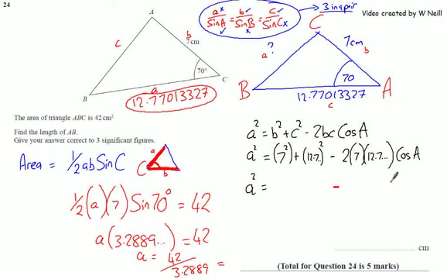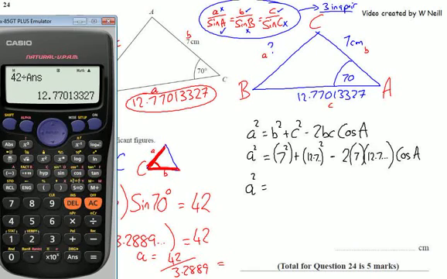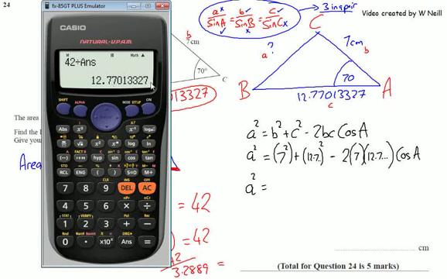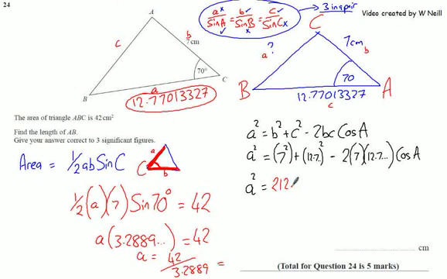But you can type that in, and I'm running out of space. Remember, I've got this on my screen, so this is my answer on my screen. What I'm going to do is, no, I'm not feeling brave. I'm going to do this instead. I'm going to square this, get my answer. It's there. I'm going to square it. I'm going to add 7 squared, which is 49. I'm going to add 49 to that. I'm going to write all of that down. 212.076. All of it's going down.